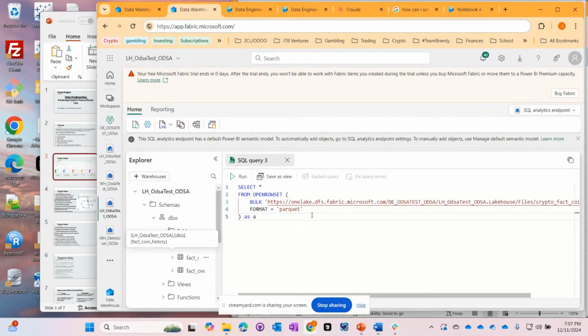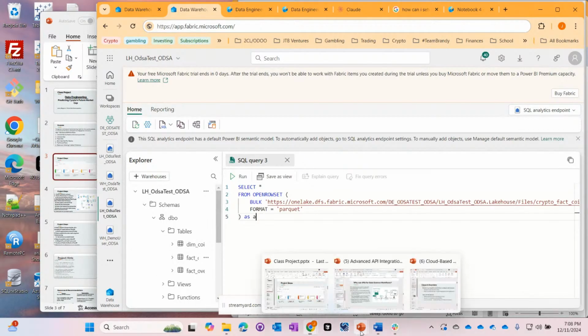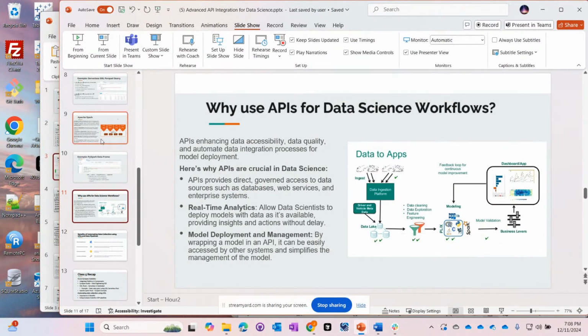But to query it directly, they seem to have taken away that feature. Okay, but available in Azure in a similar tool. So we'll keep moving along in this lecture so we get plenty of time to work.